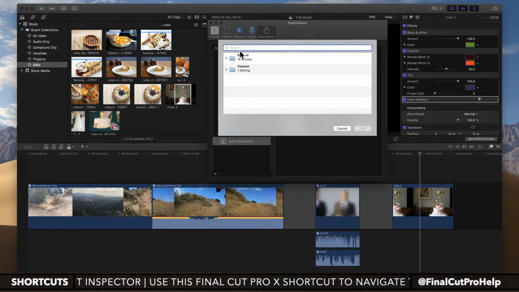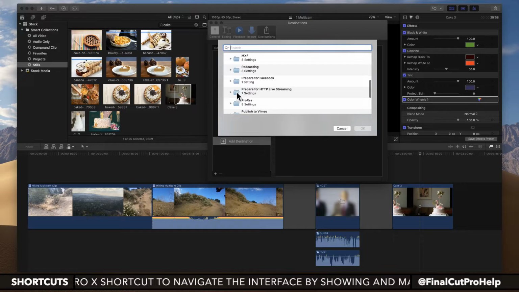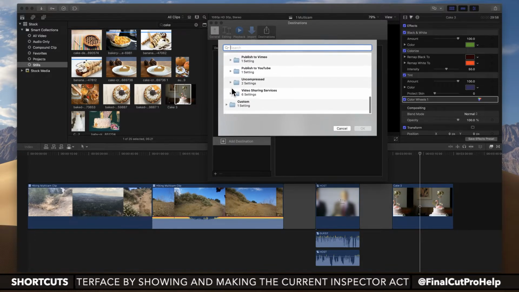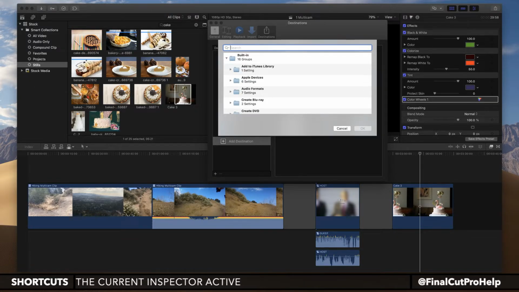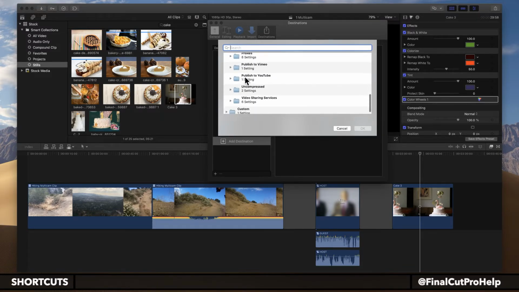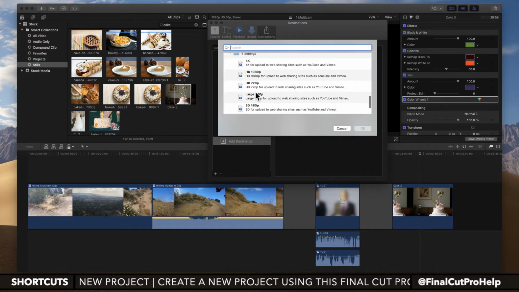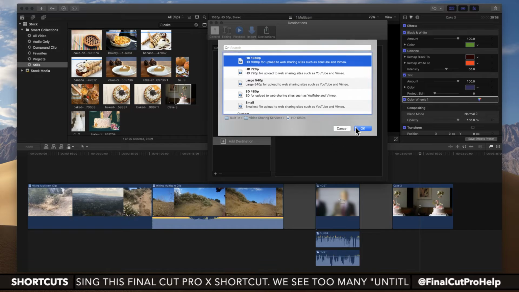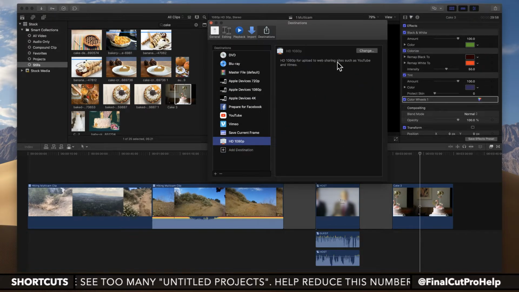I want to save this. And then you'll see a whole list of various Compressor settings that you can use. I'm not going to go into details for Compressor. There are other videos you can use to learn that. But as far as sharing to, say, Facebook, that's very similar to sharing to YouTube or Vimeo. You can go and get a video sharing service, for example. Use one of the built-in ones. Let's use 1080. I'll hit OK. So now I have a Compressor setting for 1080.